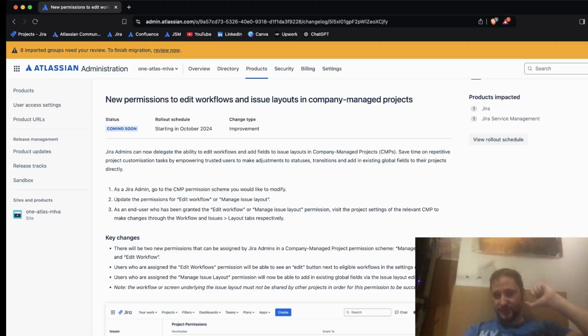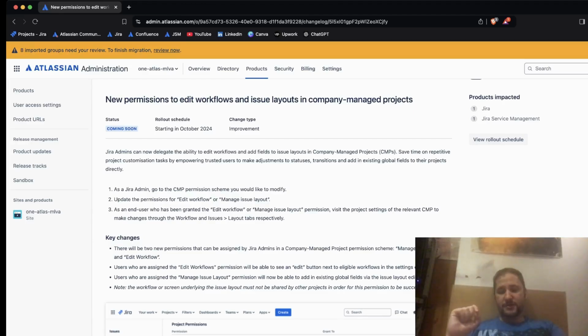So this is something that project admins can do as well. And with this permission to edit the issue layout, you can even then limit to some of the project roles who can actually manage these fields.